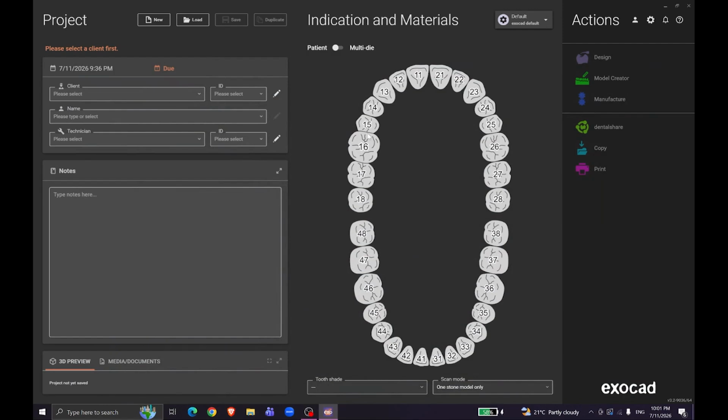This course is gonna be about some basic Exocad stuff. Even if you never used the program before, I'm gonna teach you some basic stuff so you can get started. In my opinion, anybody who used the computer before could learn very easily how to maneuver around the program.